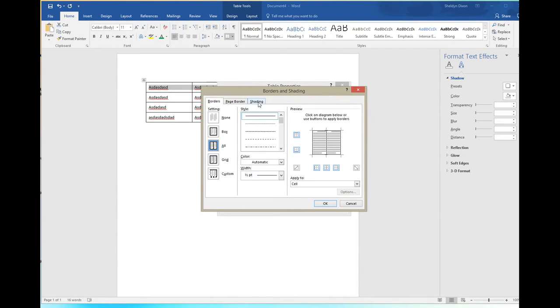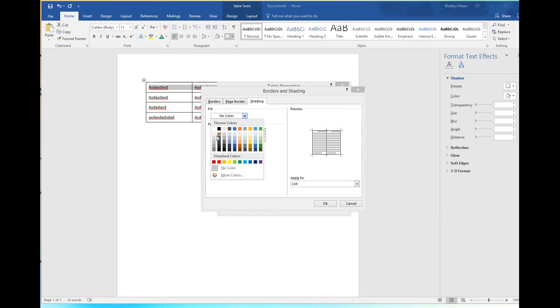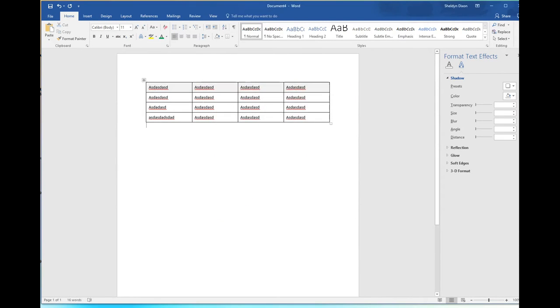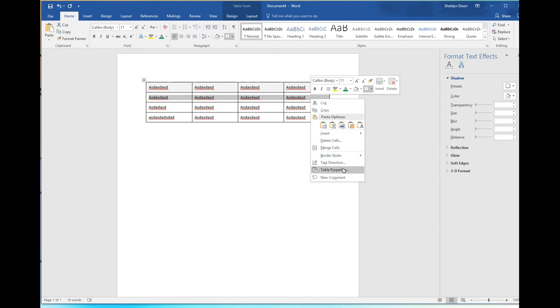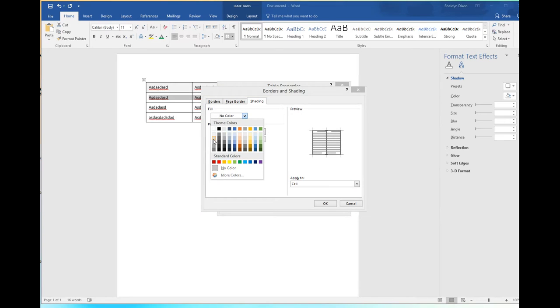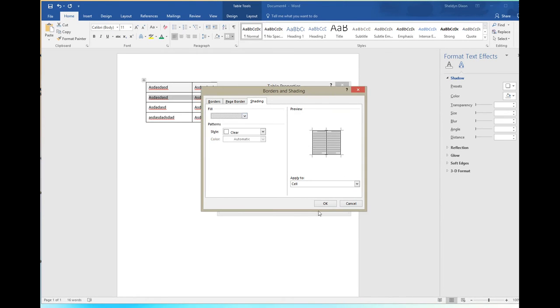So I'll click on the Shading tab and I'll choose a light gray to fill it. Okay, so now we have a light gray. The row below, I'll do the same, but I'll make it a darker gray. So I'll select the row, I'll right click, Table Properties, Borders and Shading, and I'll choose a slightly darker gray.